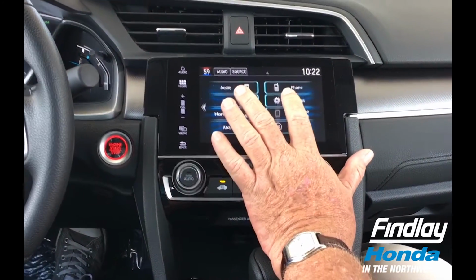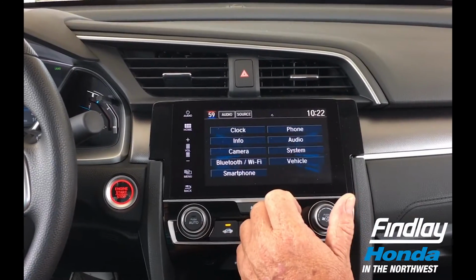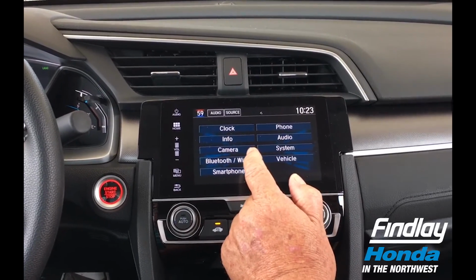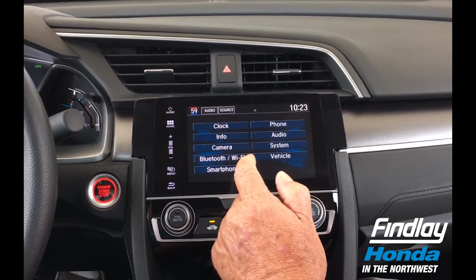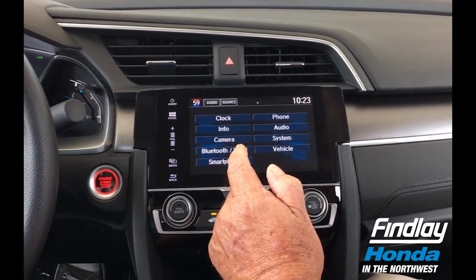Now we're going to go to settings here. Settings brings up all the categories as before that we can now make changes on. So the clock, info would be information for the lighting and the sound system. Camera would be these cameras. We have a right side camera on the window here. We have a camera overhead and one in the rear.